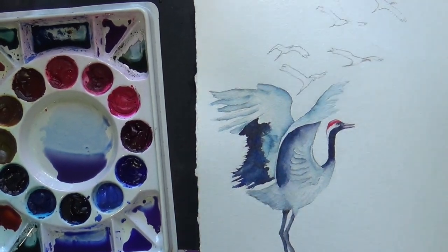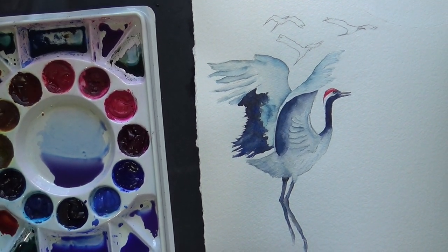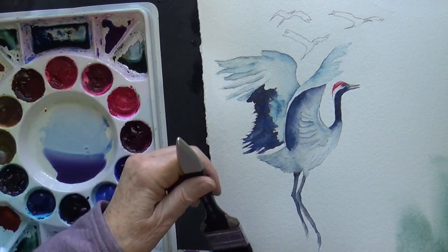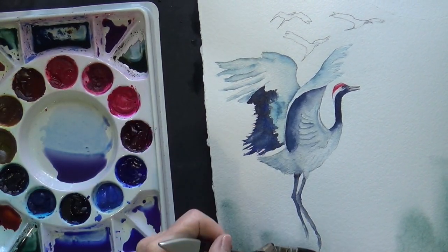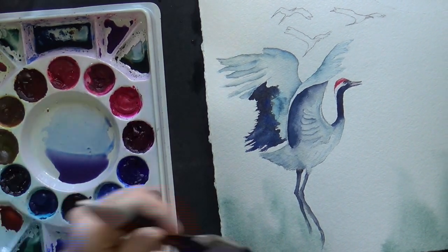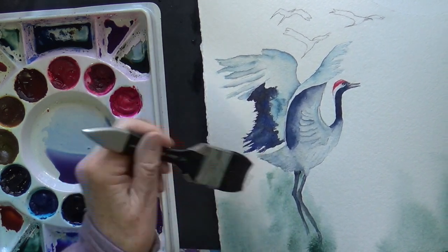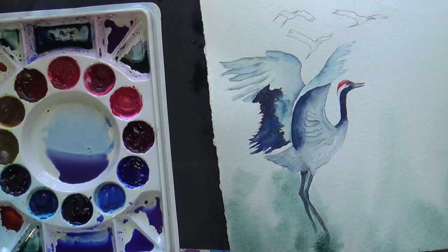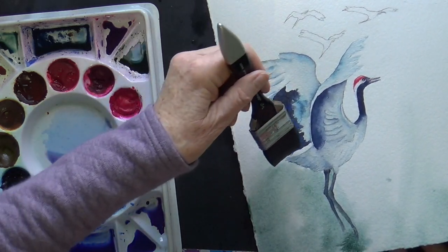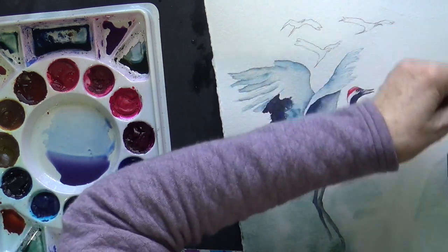Okay, everything is super duper wet, and I'm going to waste no time. I'm going to start in some of my green puddles here and get some of that going up here at the bottom. And I'm not so worried about painting over the legs of the bird up here. There we go. And some more in the corners here. And in here. There.